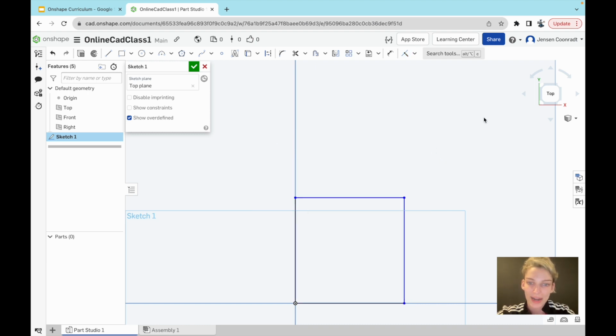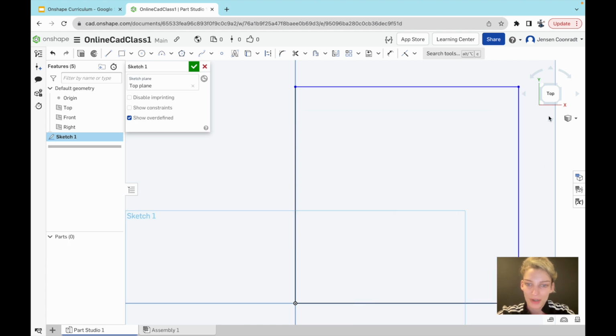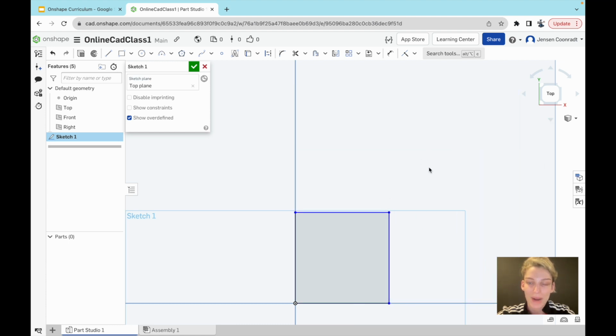So right now, this square has no dimensions because it can be bigger, it can be smaller. That's because we never set any numerical dimensions for the lengths of the side. To do that, we click up here, and this is the dimension tool. We click on it. Then we click on a side of the square. We click on the line. We hit somewhere else, too. And then we have a dimension.